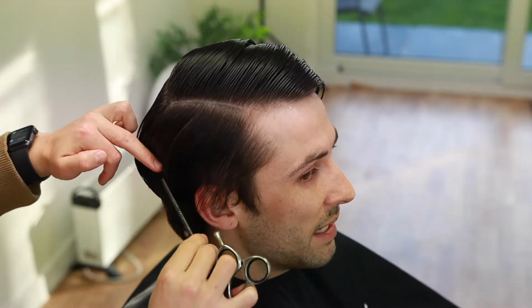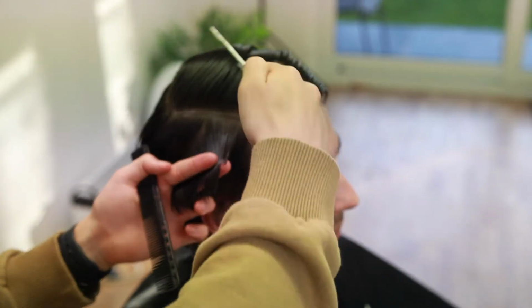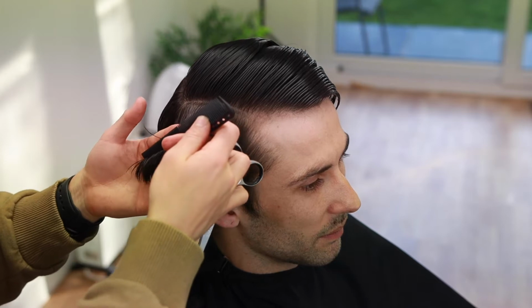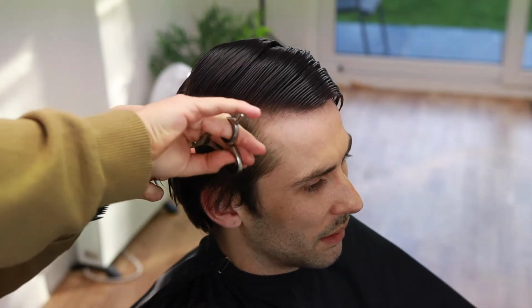When doing this type of graduation, you want to make sure to keep an even amount of tension so that the shape stays consistent the whole way through. And as you can see, if you find it a little bit easier, flip the scissors around, it's less strain on your wrist. And we're going to work this graduation all the way through the head, straight through the side areas, through the contour, then through the nape.